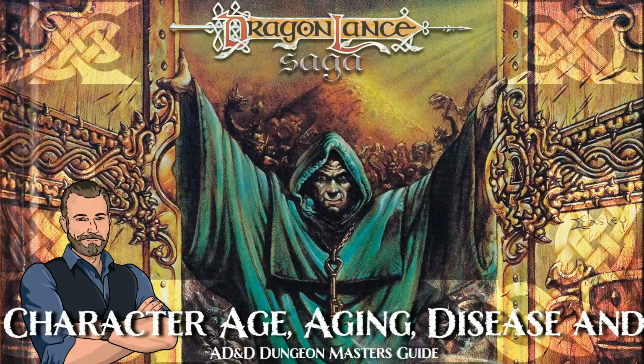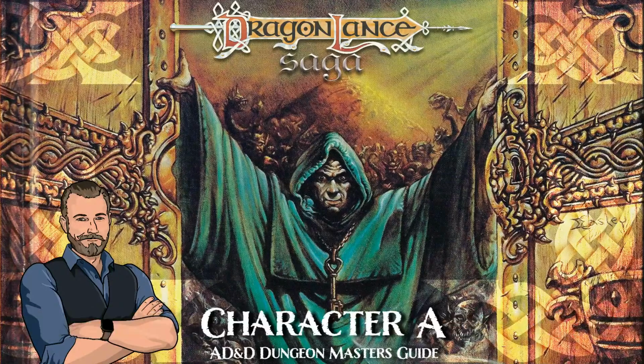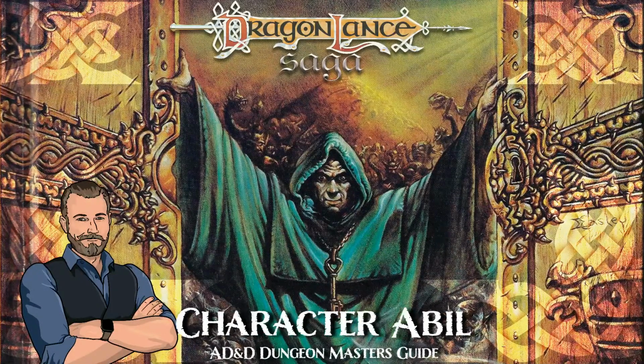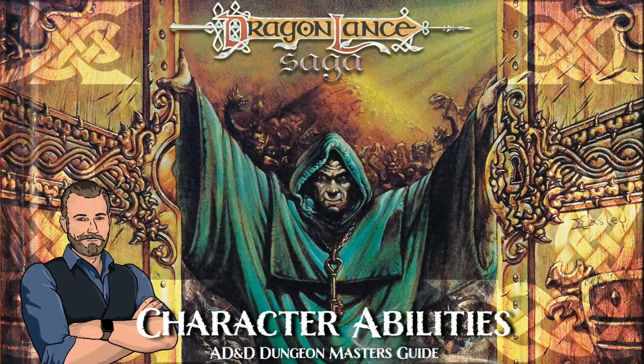All right, that is the end of that section, and that was a big one. And why does this thing stop randomly? All right, character abilities is the next section.